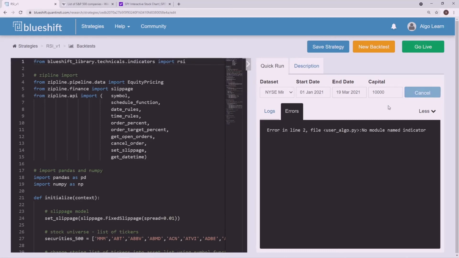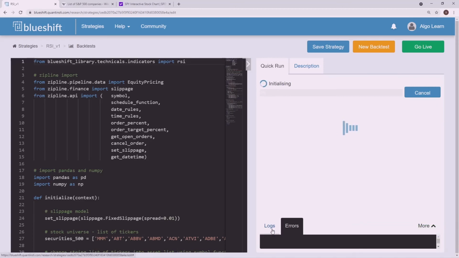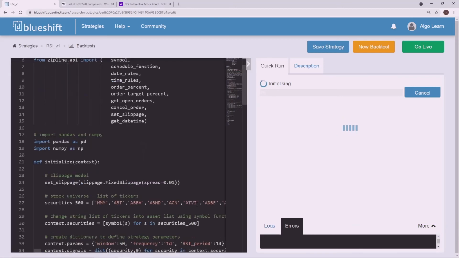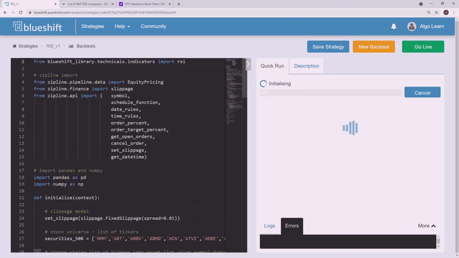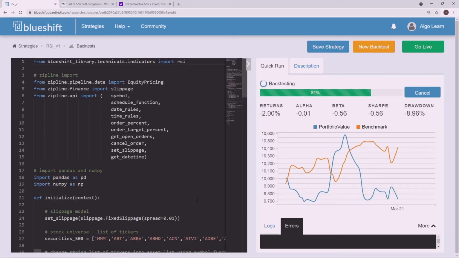All right. Takes a little longer to run RSI. Again, it's a lot more complex. You would have seen it. It's much more complex than doing the Bollinger Bands. But anyhow, so yeah, we got the RSI up and running.